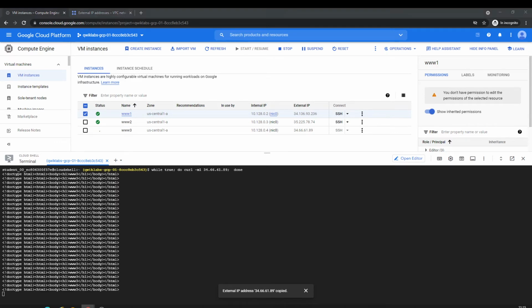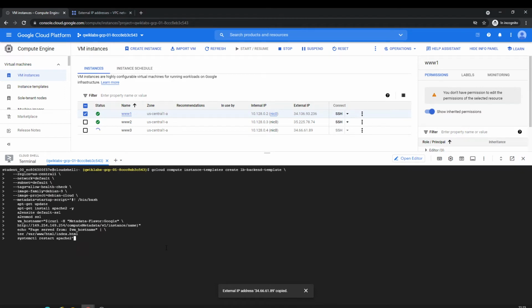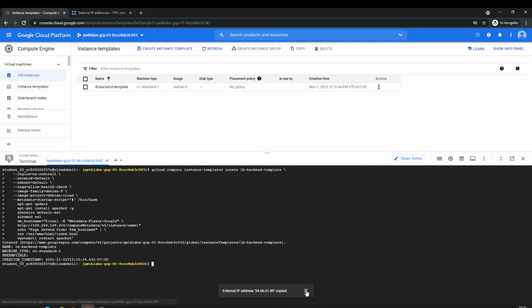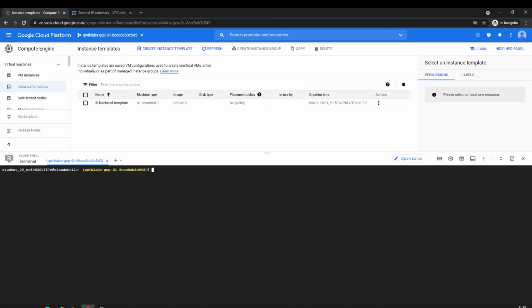So now we're going to be creating a load balancer. Cloud compute instance templates create lb-backend-template. Okay, it's an instance template. For everything we do, we create an instance template. There's our instance template.